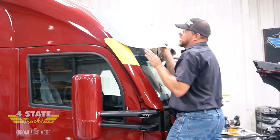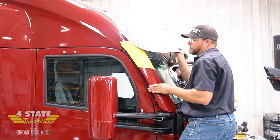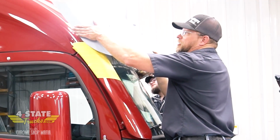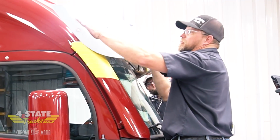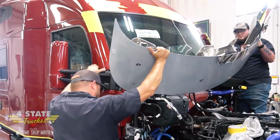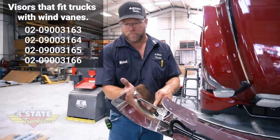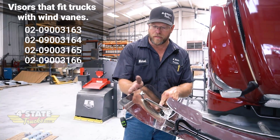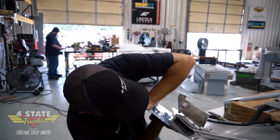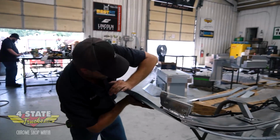All right, so we're just fitting this visor up on here. We have yet to put one on a truck that has these deflectors on the side of the pillars here. We got some interference right here. So we're going to have to adjust this bracket to move it out so it can clear it. So we can take it down and try some modifications to it. What we've got here is a little bracket on the end that supports the outside edge of the visor. What we're going to do is just take this bracket off and manipulate this out a little bit further until we find a place that fits, and just make a longer bracket for this.